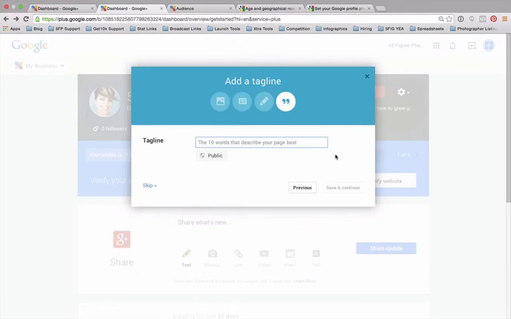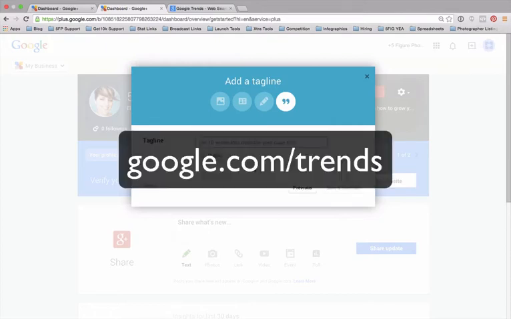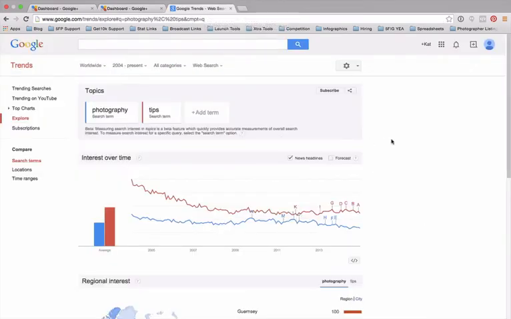And now you're going to be prompted to add a tagline for your business. So this is where the term search engine optimization or SEO comes into play. So you want to think of something that is short, concise, and that involves keywords that people might use in a Google search so that your business will be pulled up first. Now, if you're not sure what keywords could possibly bring up your business or what might be popular searches in your area, you can go to google.com/trends. This is an amazing tool that will allow you to actually choose keywords and see how popular they are.